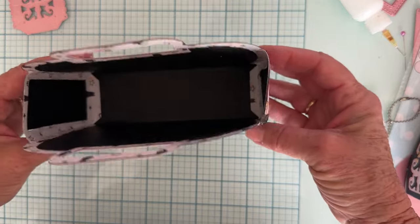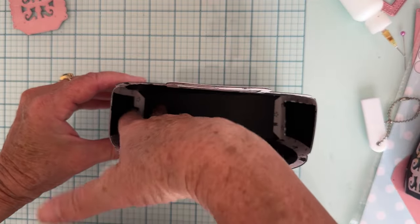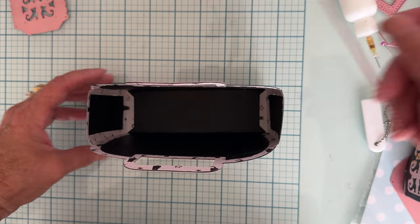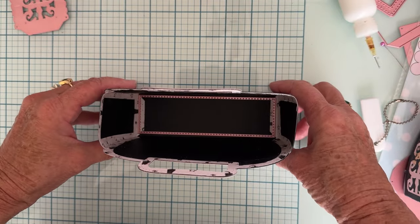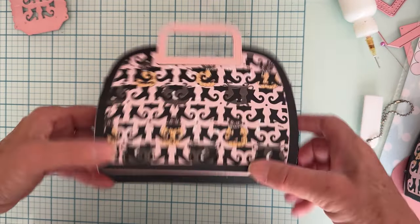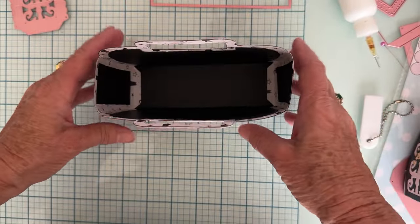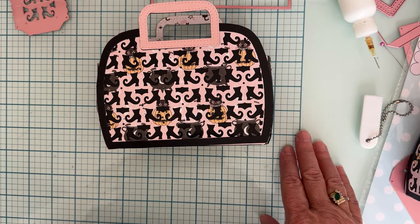So when you line it like that, the insides are pretty much covered. I could cut another one of the layering pieces for the bottom and put that in there to cover up those ends a little bit, which I'll probably do since I got the tabs on the inside. But you can see, it's all nice and finished on the outside. Holds a lot of stuff, and now all we have to do is decorate.